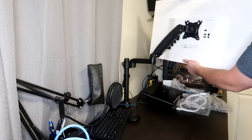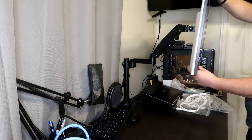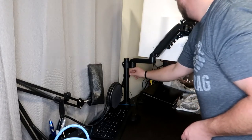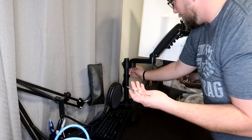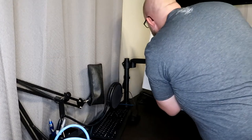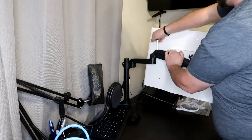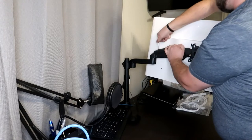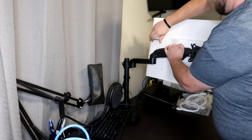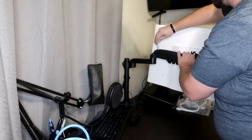So I can tell already, this is too light. The monitor is too light, so we need to adjust the tension screws. And so we've got this big Allen wrench for that. It says you gotta push this all the way down there. Go to the left to loosen it up here. Okay, maybe a little more.